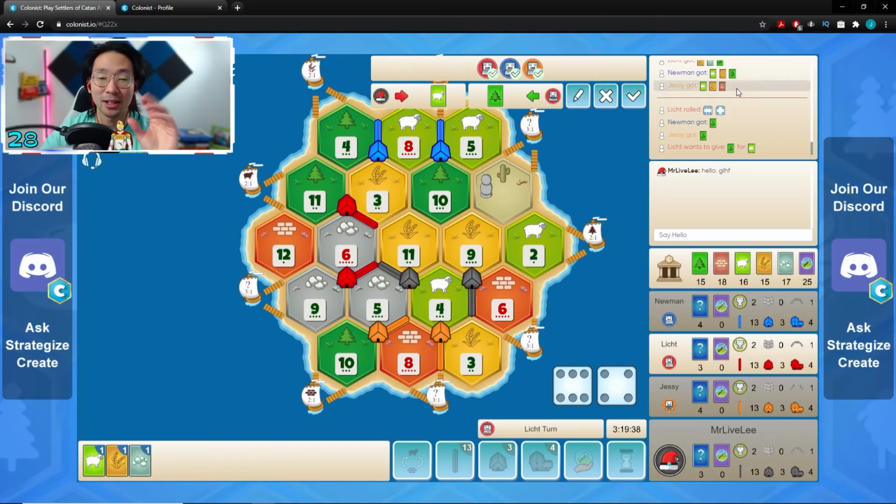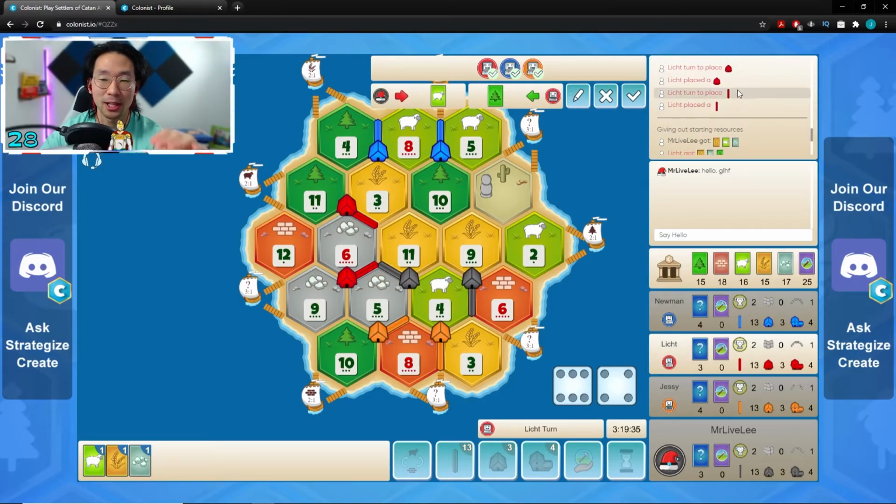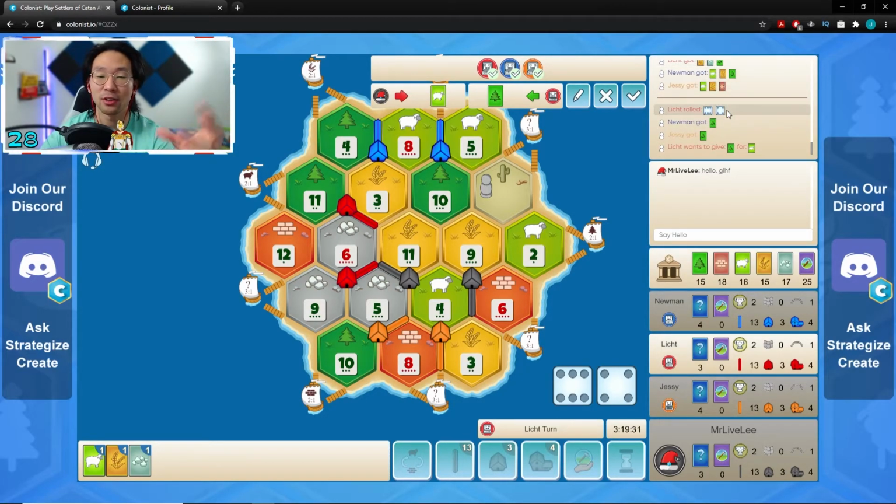All right, so now the game has officially started. We finished our settlement placements and our road placements. Now you can see we got our initial resource cards based off our second settlement, and Lick rolled a 10. And now you can see the log updates very well, and you can keep track of what everyone has if you really want to. Now, as you can see at the bottom left, these are the cards that I currently hold in my hand. I have a sheep, wheat, and an ore.